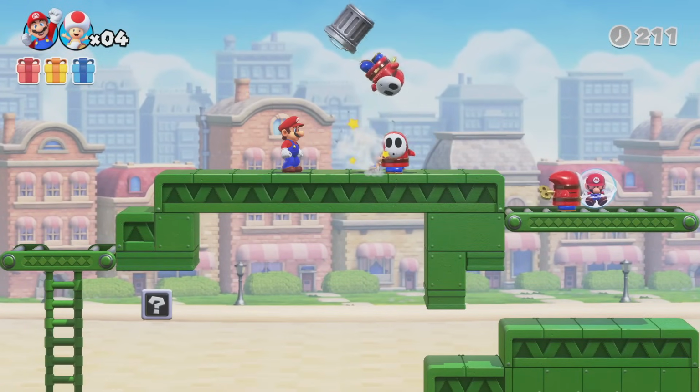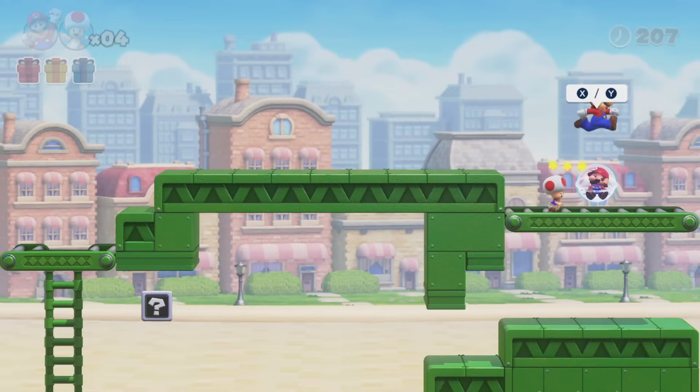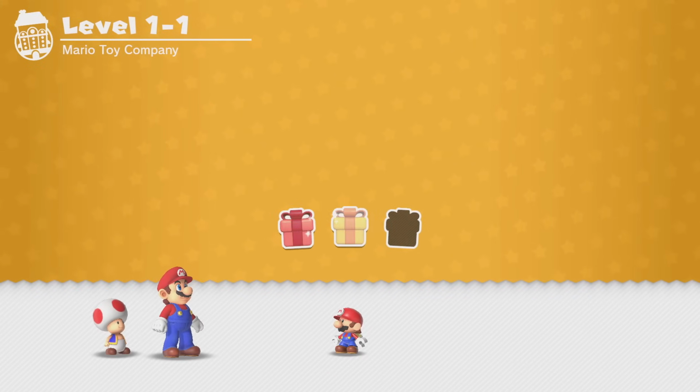Yeah. Come here. Don't hurt my toad friend. Ah, yeah, thanks for protecting me. Okay, let's go now. Let's pick this up. We got him. Yeah, we got him. Wow, I can't believe I died first. Me too. It's Mini Mario.